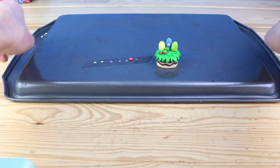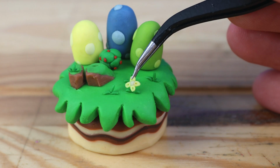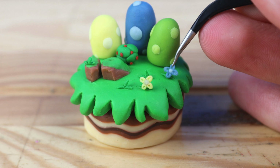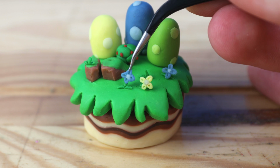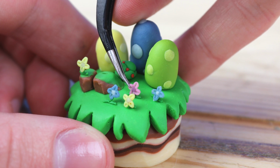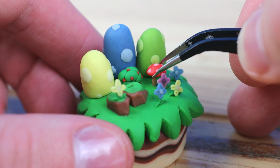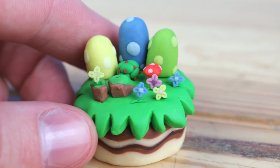After baking, we can use our trusty super glue to assemble all of the scenery. I don't know if you consider super glue to be a tool, but for me, super glue is one of the most handy tools you can have with polymer clay. I've probably gone through near 20 bottles of super glue in these last few years of making things with clay.